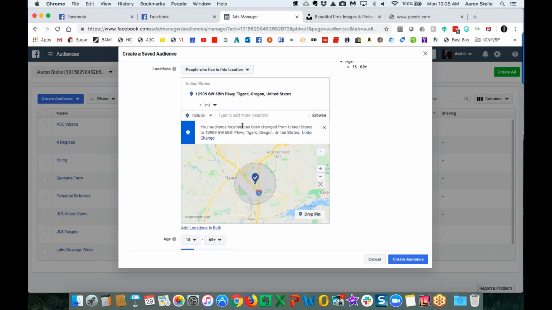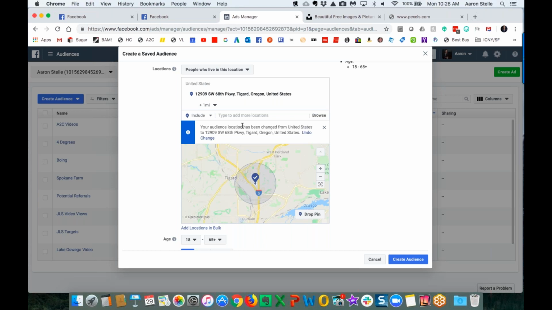One of the questions we get quite often is, can I just go in here and draw a polygon around a neighborhood or something like that? And the answer, unfortunately, is no. A mile radius is basically what we can do.